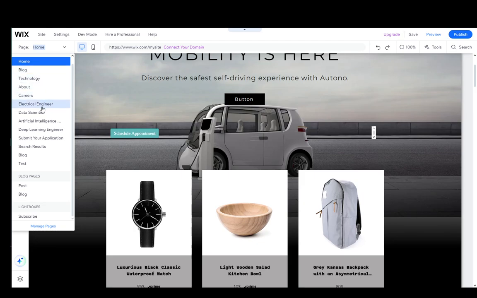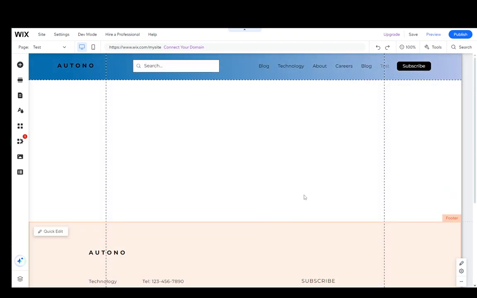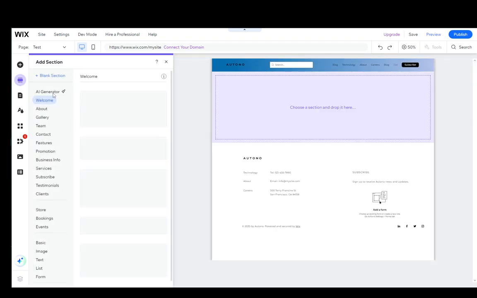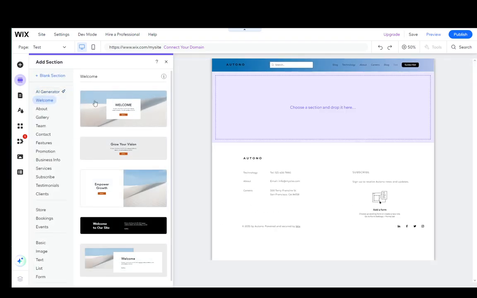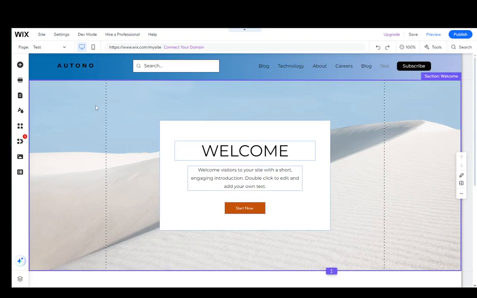an empty page and add a new section just to show you guys how you can delete one. Now, as you can see, this is an empty page over here, but if I go into add section, it's going to give me some certain sections which you can add if you wanted to. For example, I'll add this welcome section, just drag it over, and as you can see, it covers a pretty large chunk of your screen, and when you hover over it, it's this entire rectangle.